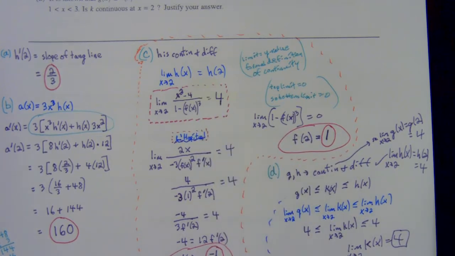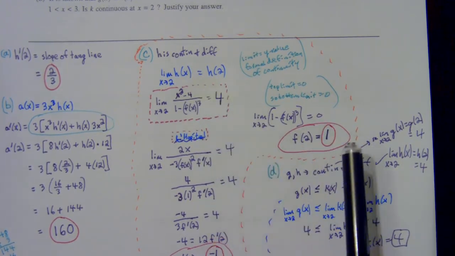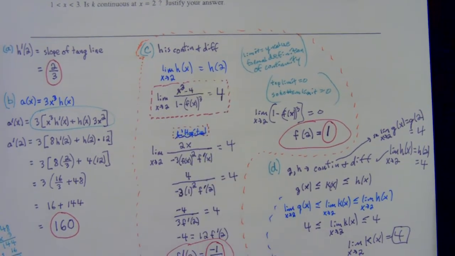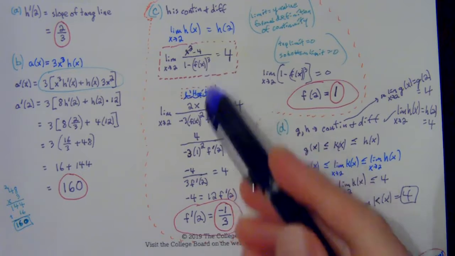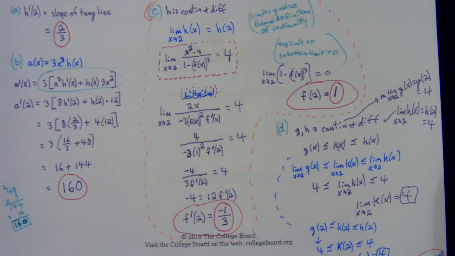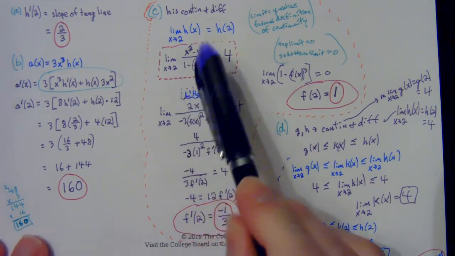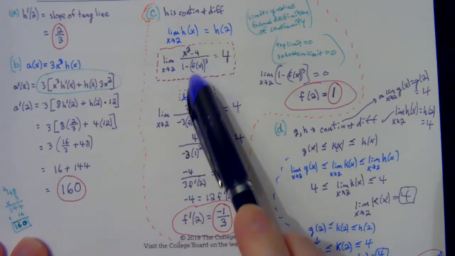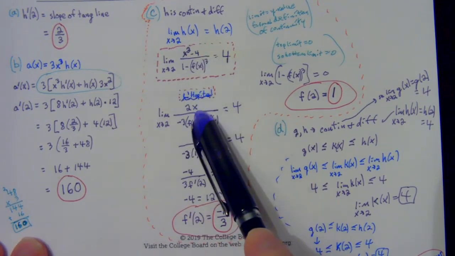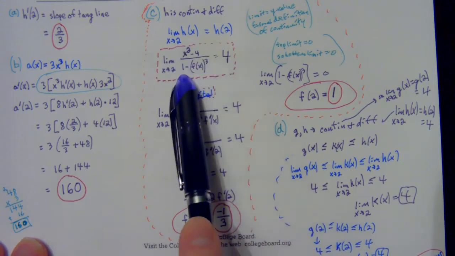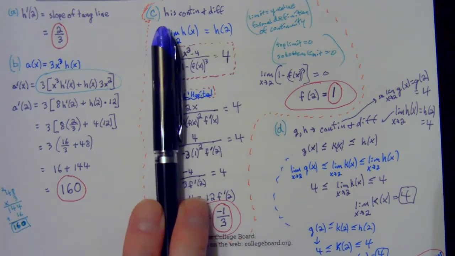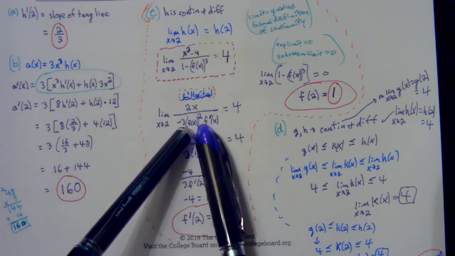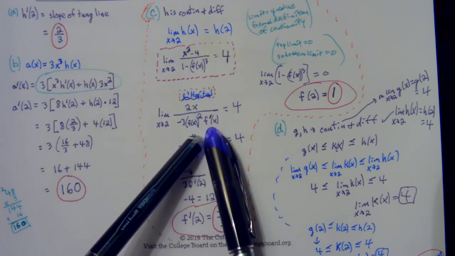Even if you had trouble connecting that with the 4 somehow, you know how to do L'Hopital's rule. If you're using L'Hopital's rule and doing those derivatives correctly, you're going to get another point there. So let's apply L'Hopital's rule here. I'm going to do my limit as x approaches 2. It's important to have that notation in there still. Take the limit of the derivative of the top, which is a simple 2x, and then the derivative of the bottom. The derivative of the 1 is 0, so that negative is there. This is something raised to a power, so we multiply by the power to get a -3, leave the inside alone, decrease the power by 1, and multiply by the derivative of the inside.